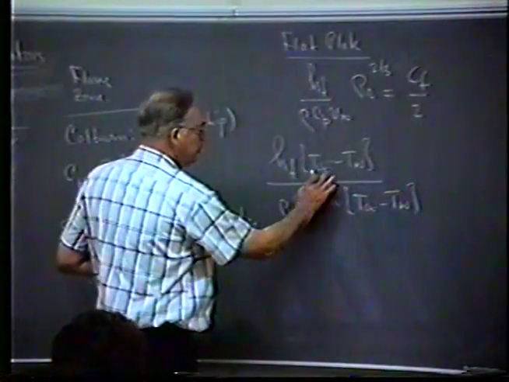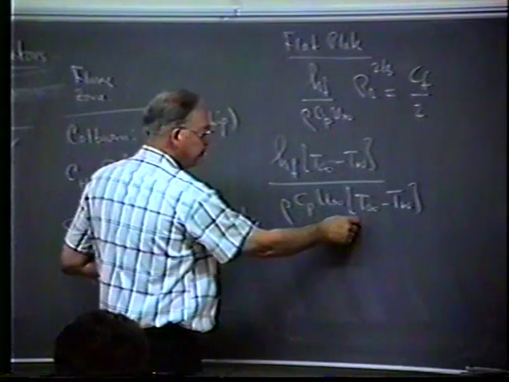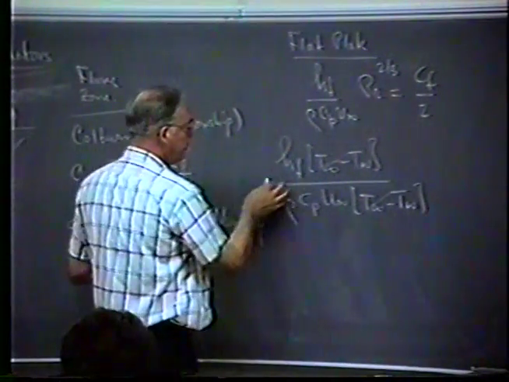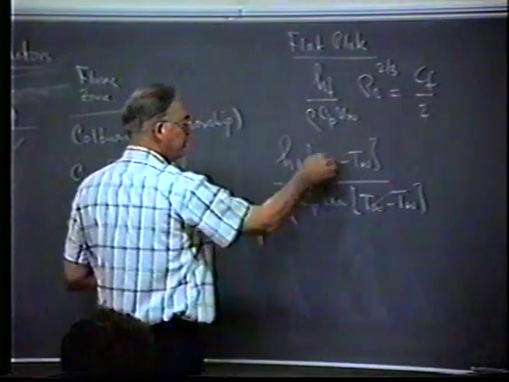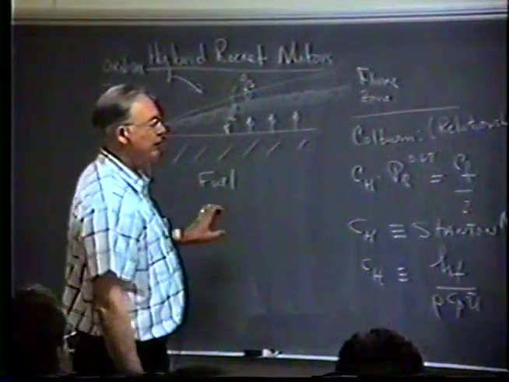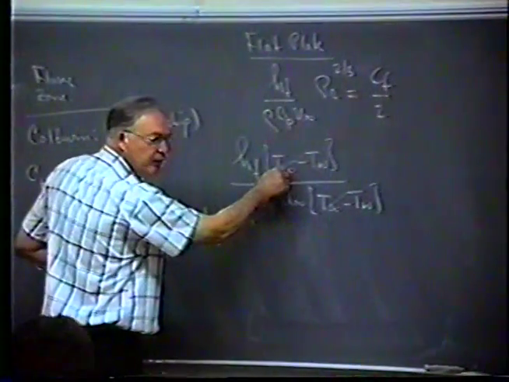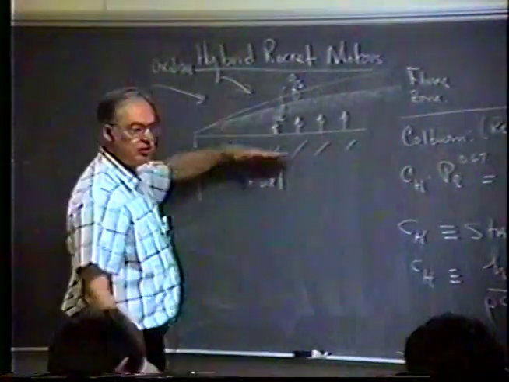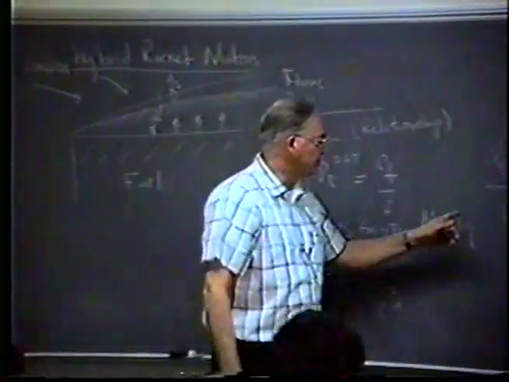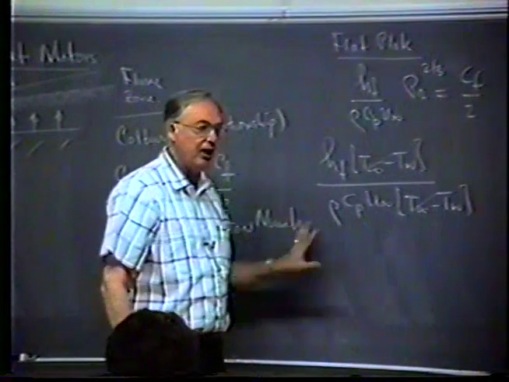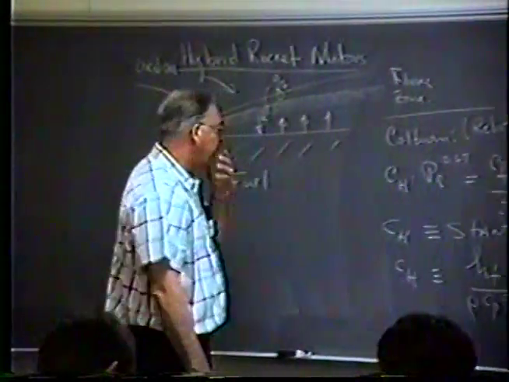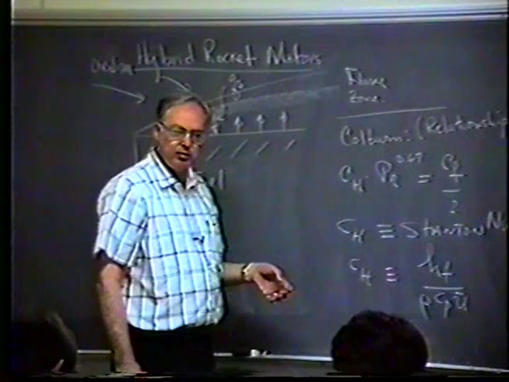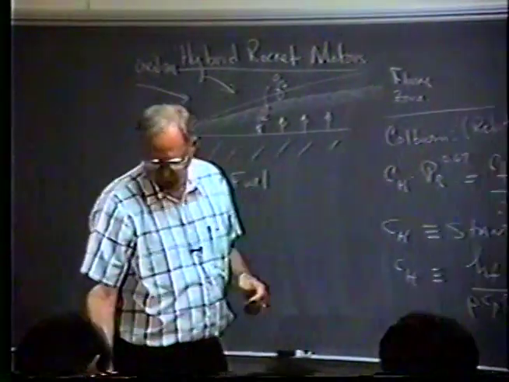Since we're multiplying and dividing by the same thing, that's this relationship right here. These two things essentially cancel out. So what I'm looking for is just a physical description of what this Stanton number represents. h sub f times the temperature away from the surface minus the temperature at the surface represents the heat flux into the surface. And then rho C sub p times U sub infinity times the delta T represents an enthalpy flux. And that was the representation I wanted out of that ratio. So the Stanton number is like the Reynolds number. It's like the shear stress coefficient in representing this heat transfer term.